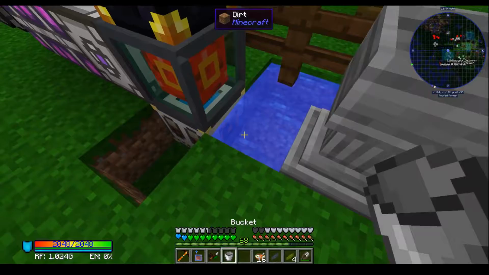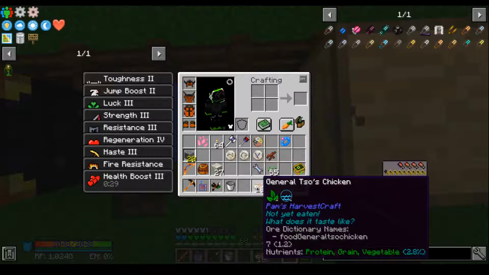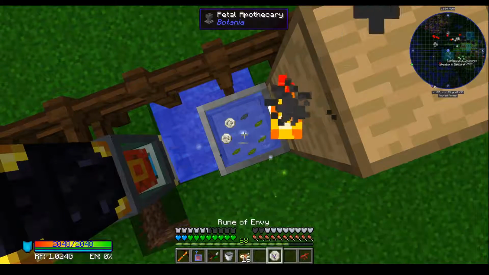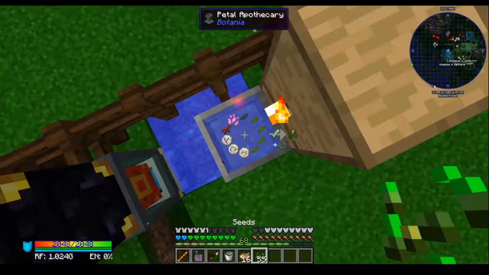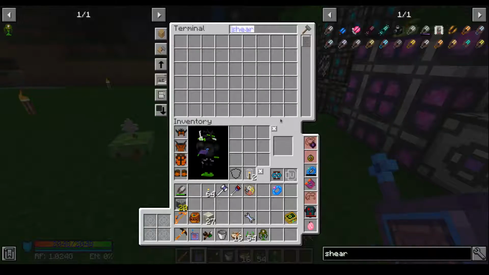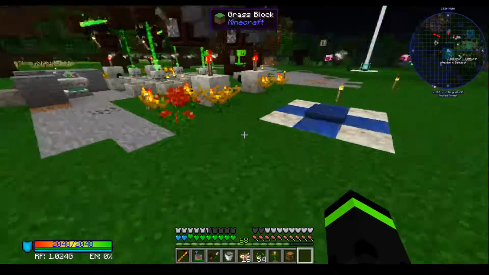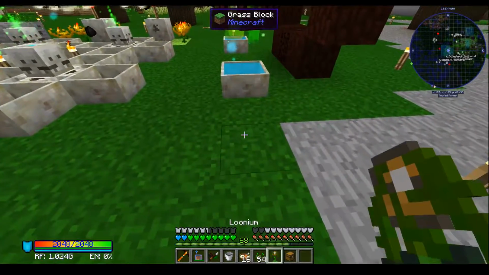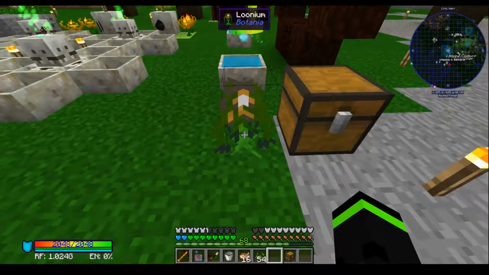So we're going to bucket, and then we're going to go 1, 2, 3, 4. One, 2, 3, 4. Boom. That gives us a Lunium recipe. So, let's get a chest really quick, I guess. Chest. So if we put a Lunium, right, I guess we'll put it here, and then we'll link it to this pool.